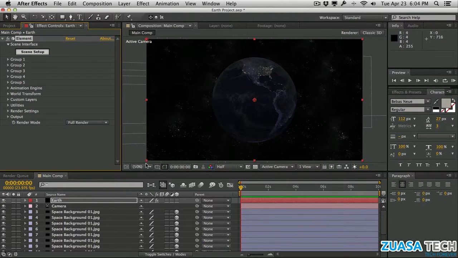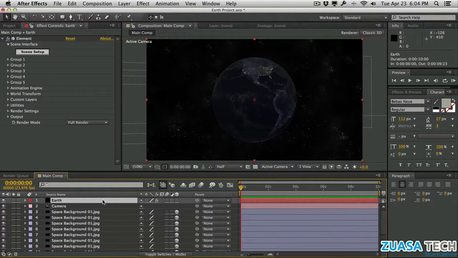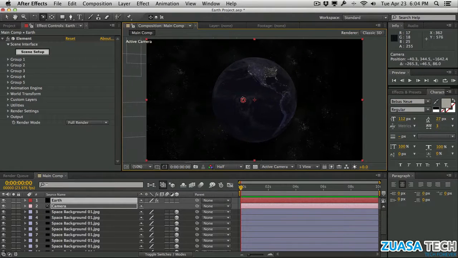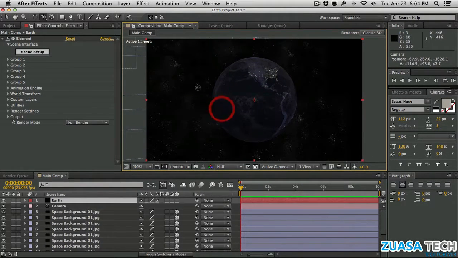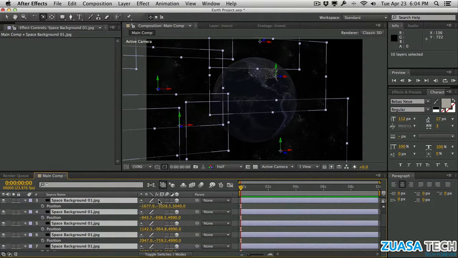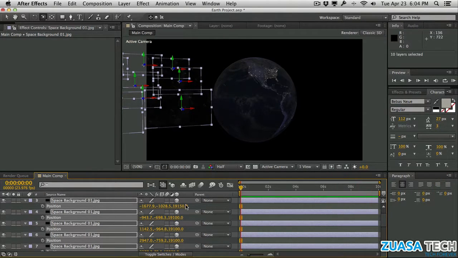So now we have our Earth. Now the goal here is to create some kind of parallax. Right now our space background and our Earth are relatively in the same area in Z space, so not that far apart. If we take our camera and move around, you can see that they move at a very even rate here. Our star field is moving a little too much because it is pretty far away, so it shouldn't move as much compared to the planet. So we're gonna scoot it all the way back in Z space.